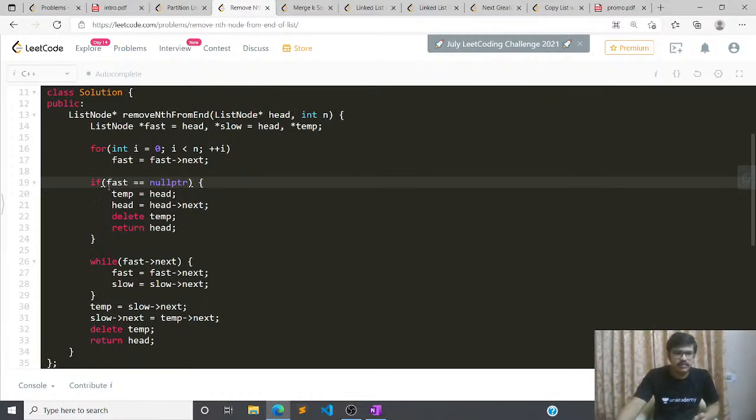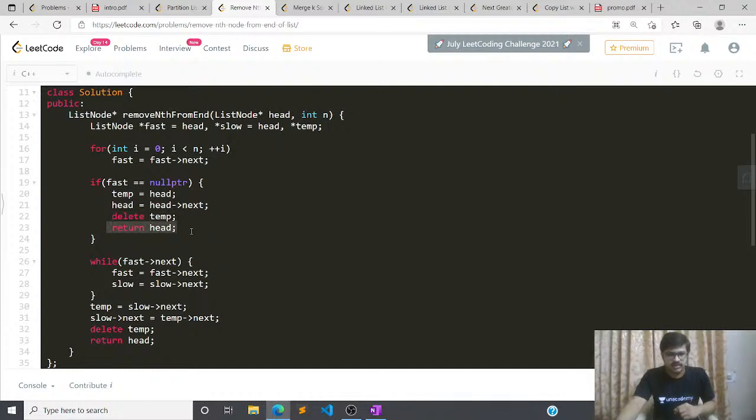So what we will do, we will delete the head of this linked list, make head point to head next, and simply delete this and return head. So this is just a corner case which you have to handle. If fast equals null, that means you are covering the entire linked list.